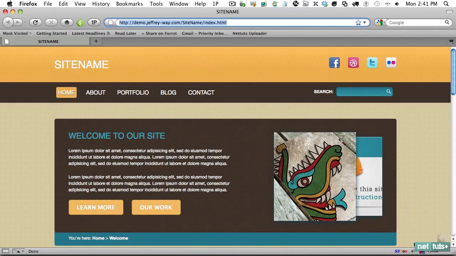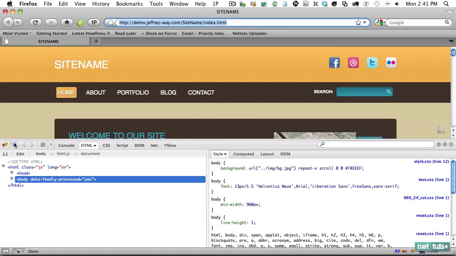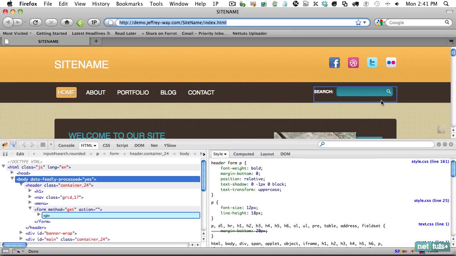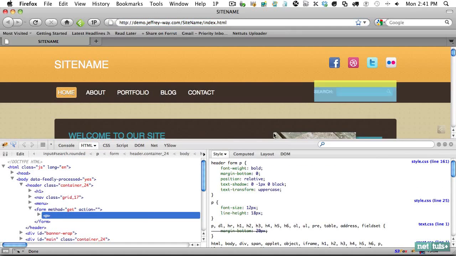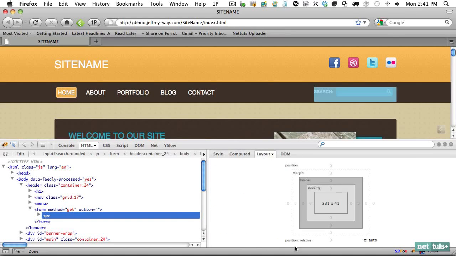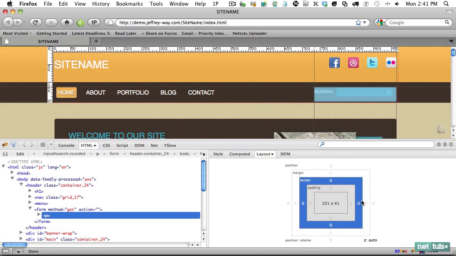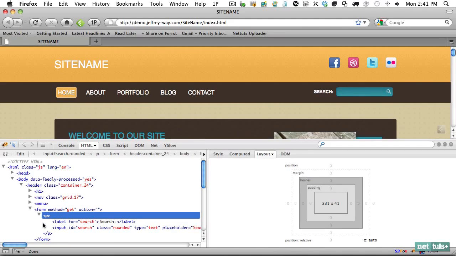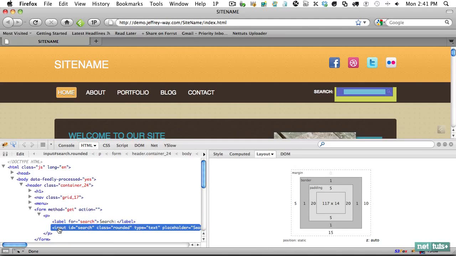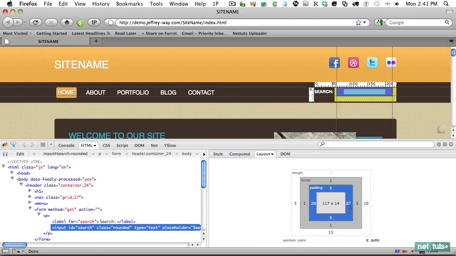And if we go into Firebug, we can get a full layout perspective. Notice how the P element here, if I hover over it, takes up all the way to the right border. So somewhere there are some margins being applied. At this point I would go to the layout tool and take a look if anything's being applied there. Okay, no, which makes me think that it's probably the input. And if I hover over the input, notice that there's 20 pixels of padding there. What happens if we zero that out?